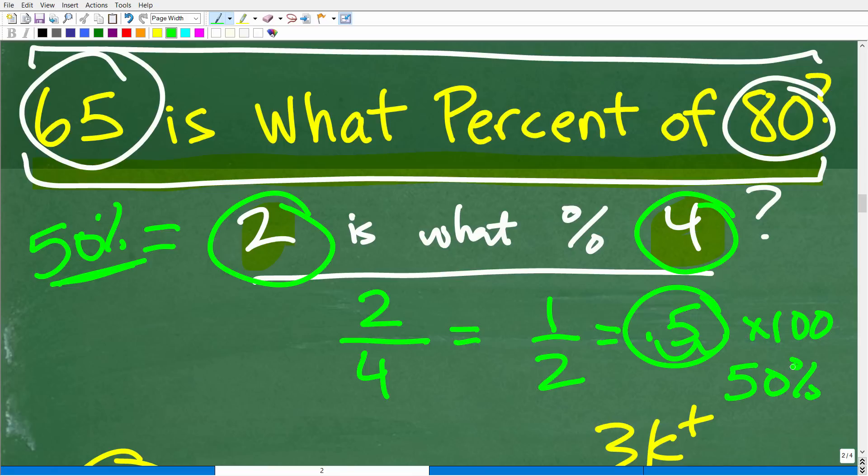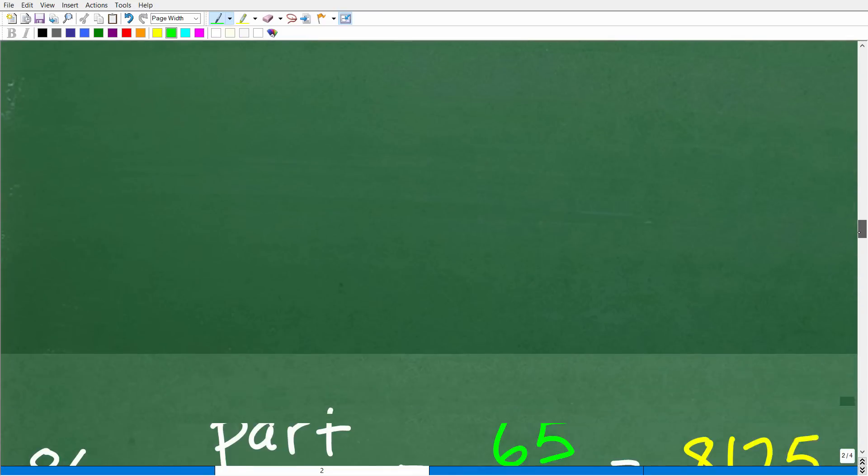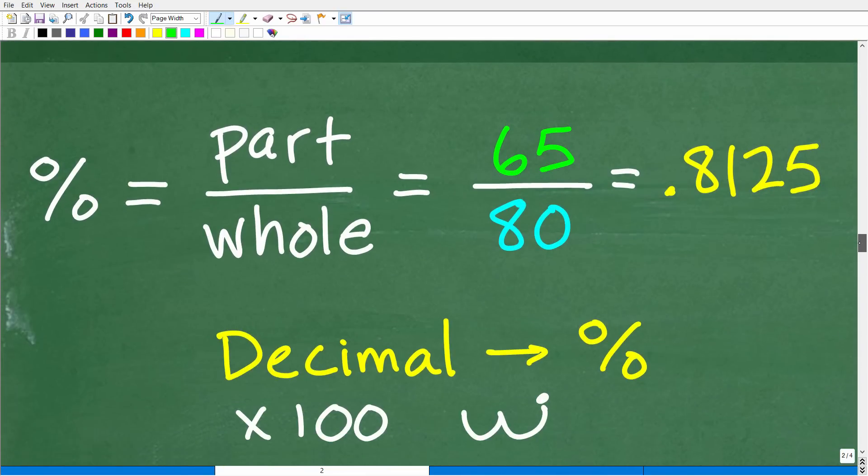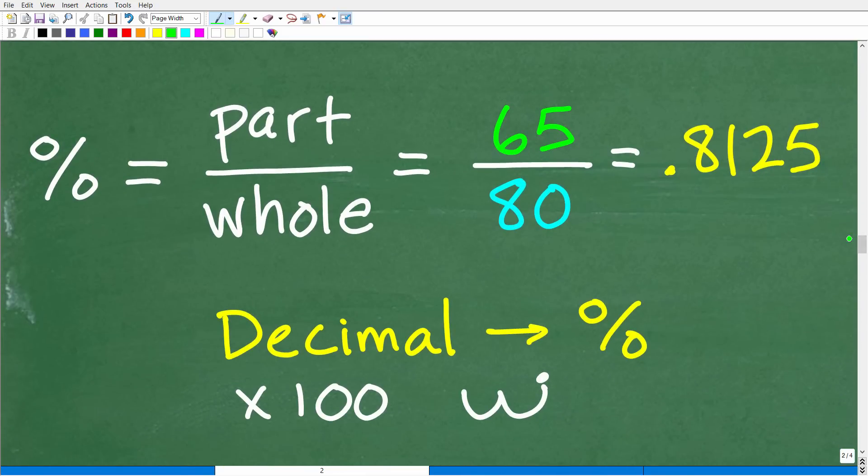Okay, so that's what we're going to do right here. This is not going to be that complicated. So percent as a concept is some part out of a whole, okay? So what we want to do is figure out what percent is 65 turns out of the entire amount of 80 turns needed to close this valve. Okay, so we're going to take 65 divided by 80. And in our calculator, we're going to get 0.8125.